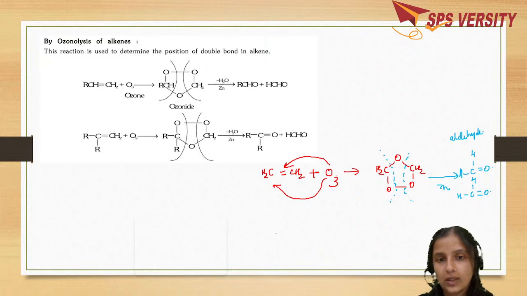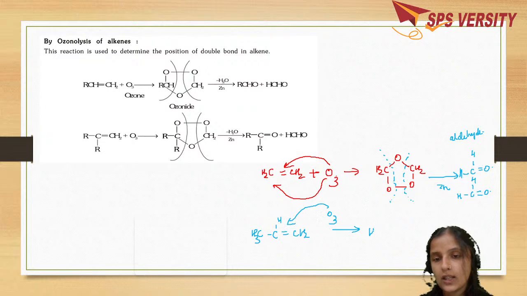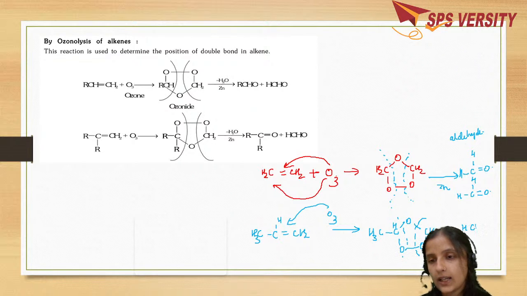Instead, if you take CH3 and an H on one carbon, what are you going to get? Ozone always gets added in between the double bond, because of which you get CH3, C, O, one more H over here, CH2, OO, and this bond is going to break this way. As a result, you get the aldehyde HCHO here, and here CH3CHO. This is what you are going to get. Again, it has an aldehyde. Hope it's clear now.